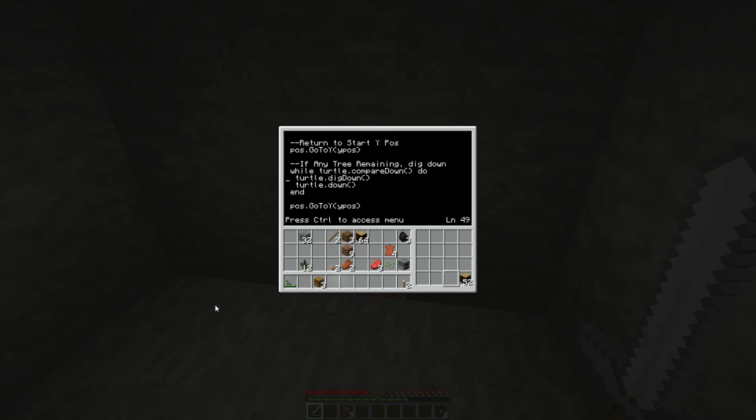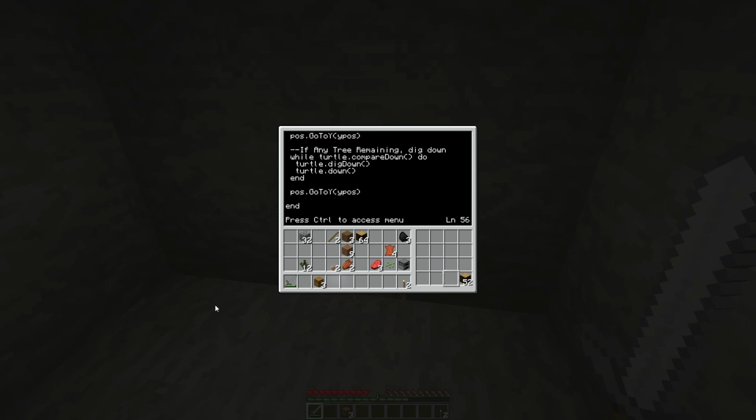Now, what it will then do is dig down through the tree. So, for instance, sometimes I thought a tree was on ground level, I dug it, but actually it went down a bit further. So I added this bit in, and then we end up going back to the Y position. So that's the changes to logger.